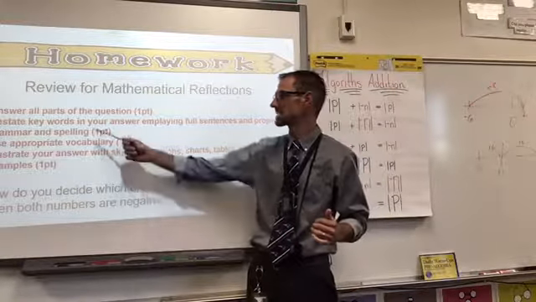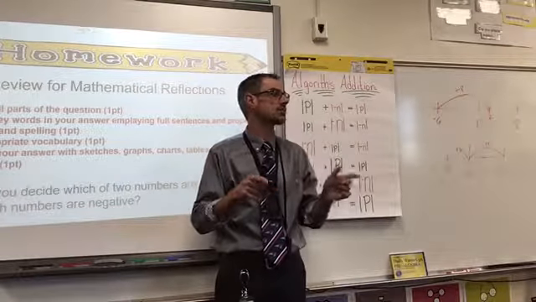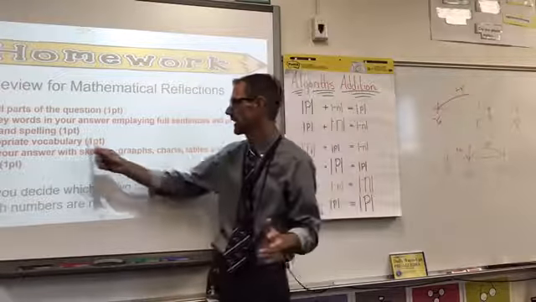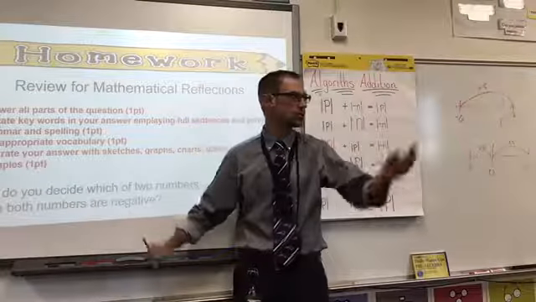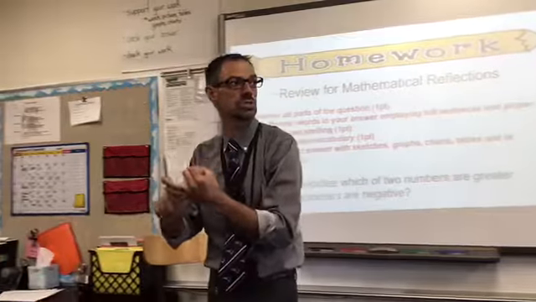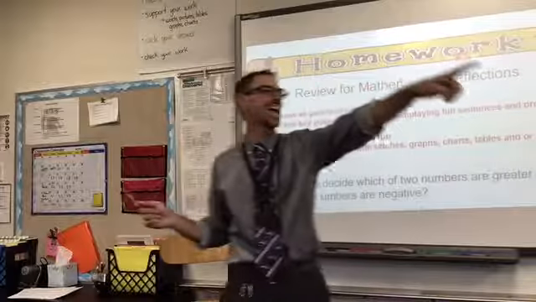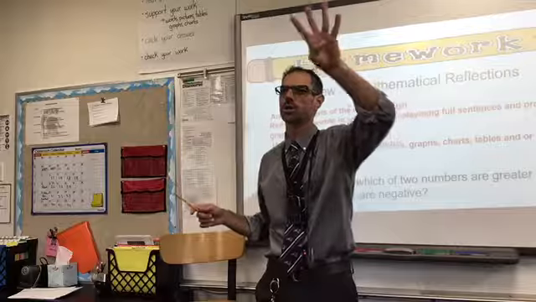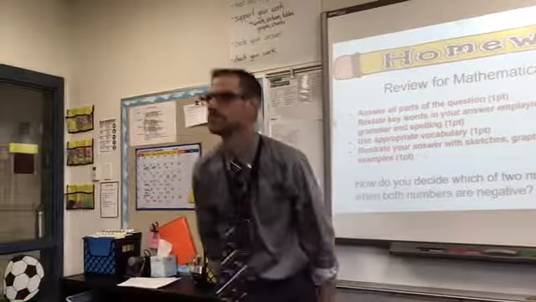Okay? Next. Did they restate the question? Yes, they did. They said how you would decide which of the 2 numbers are greater when both numbers are negative. And then they answered it. Perfect. So they restated the question. And they got 2 points right now. Did they use appropriate vocabulary? They talked about greater. They talked about closer to 0. And they talked about absolute value. Perfect. 3 points. And they have an example that shows their understanding. They got a 4 out of 4. To the back. Kendall, go ahead and read.